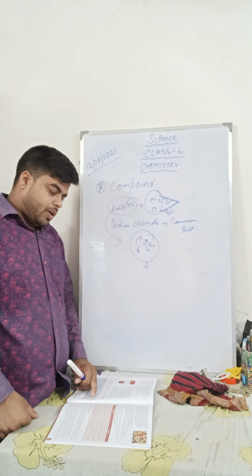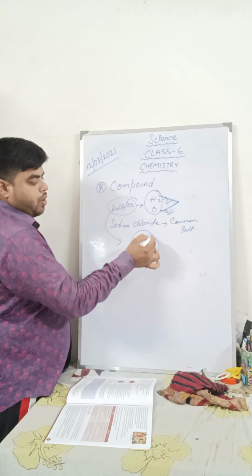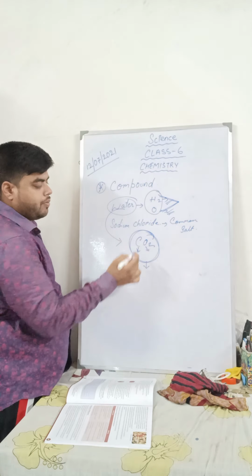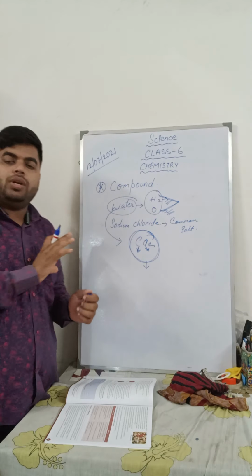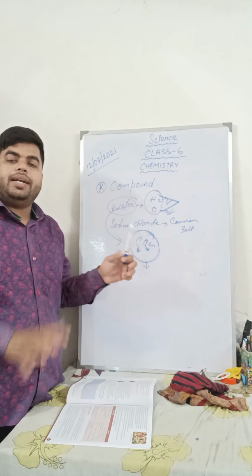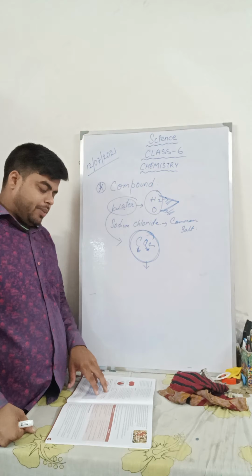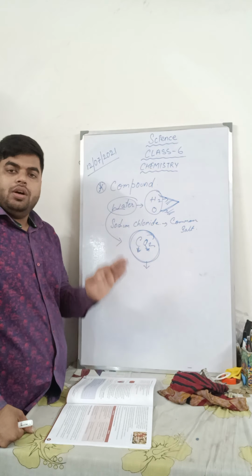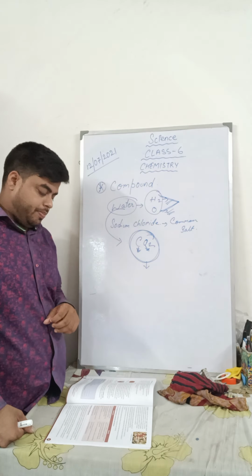Next, the properties of a compound are different from the properties of the constituent elements. That means when you form a compound called carbon dioxide, the properties of carbon dioxide are totally different from the properties of carbon or the properties of oxygen. That means the compound will never have the properties of the atoms of the elements that it is made of. Compounds exhibit their own physical and chemical properties. They do not take the properties of other elements or other compounds.